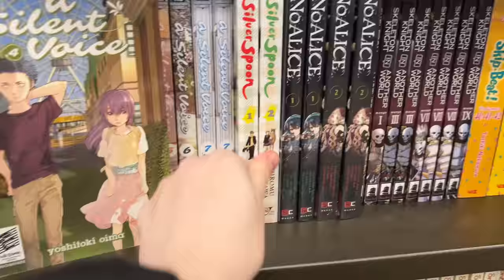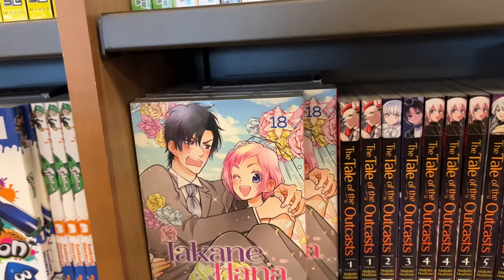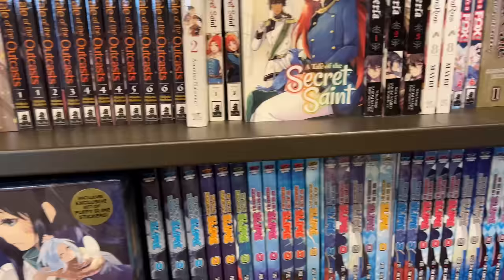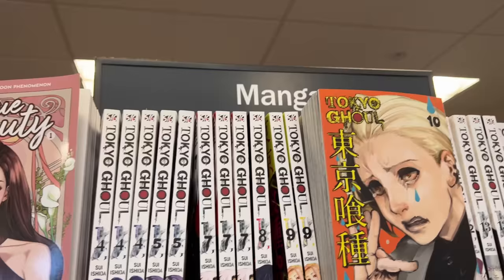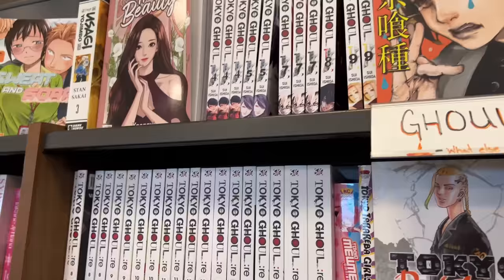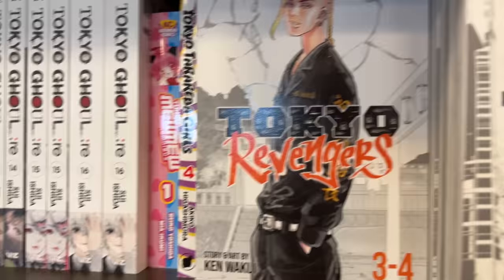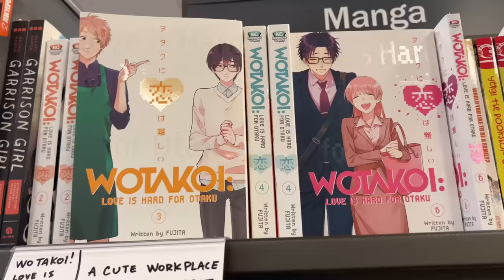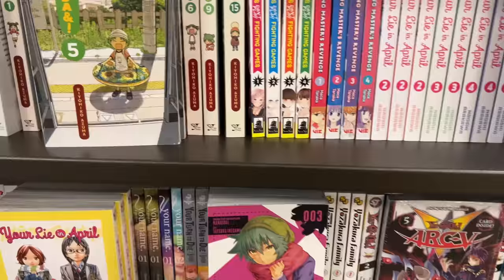Silver Spoon looked really interesting — a really unique farm life concept, very relaxing and countryside. I saw a couple of volumes of Slam Dunk which were actually volumes I returned a few weeks ago, which was funny to see. I also saw the Sweat and Soap box set. Sweetness and Lightning looks really cute. I saw Takane and Hana — not a big fan due to the age gap. I saw a whole bunch of Tokyo Ghoul; I've been looking into getting this series but want to find deals since it's a longer popular series. There were Tokyo Revengers omnibuses as well. Sadly, I could not find Yakuza Fiance volume two. There was also Yotsuba, a whole bunch of Yona of the Dawn, and just so much more.